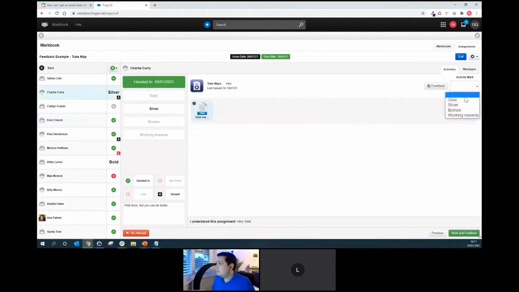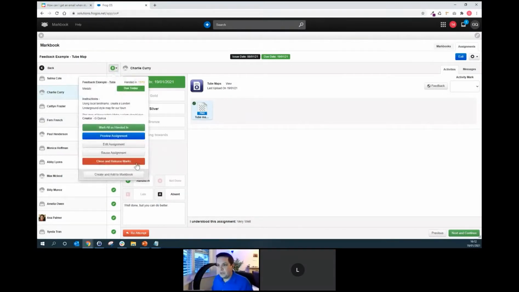And by the way, I should have also pointed out that every individual activity can have its own mark. Now that's not cumulative. That doesn't automatically give you a mark here. It does allow you to keep track of the work they're doing and help you make an estimate should you need to. And referring back to quizzes, if there was a single quiz activity within here, that mark would automatically appear here. So you wouldn't have to do anything, being a self-marking quiz. And just to reiterate, when I'm done, I hit close and release marks, and that sends the work out to the students, the marking out to the students.